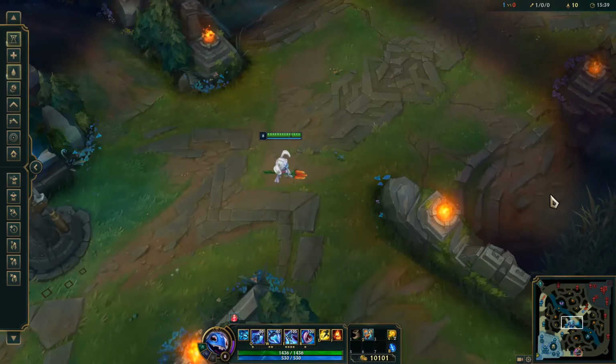What is your play style? How do you like to utilize the fish? And how do you like to play him? And basically, crush your enemies.